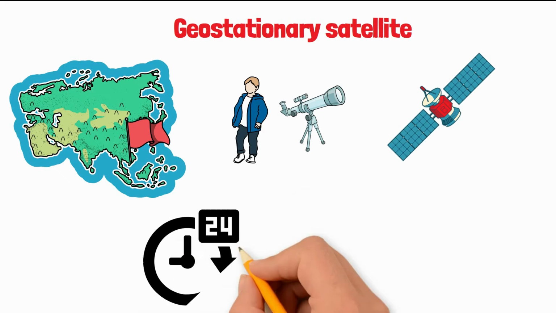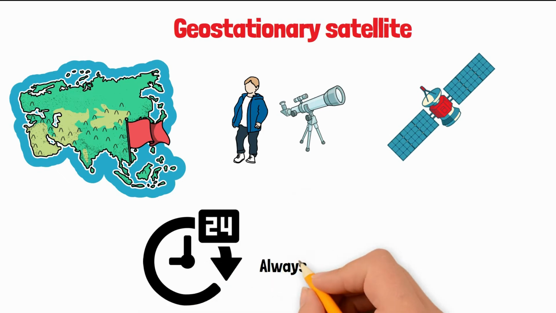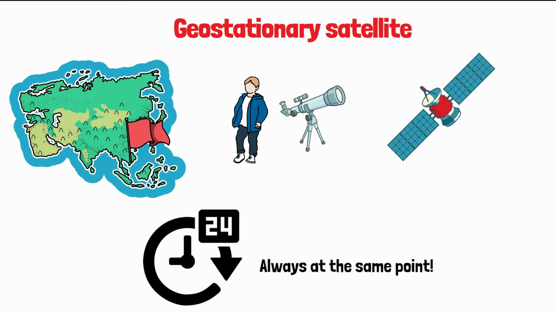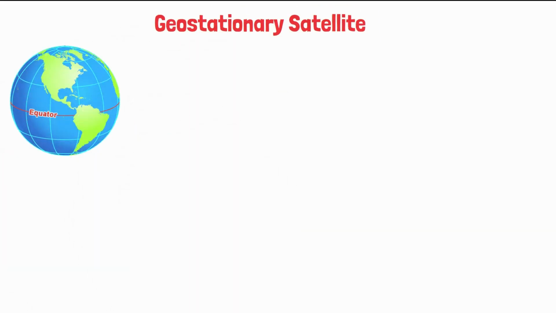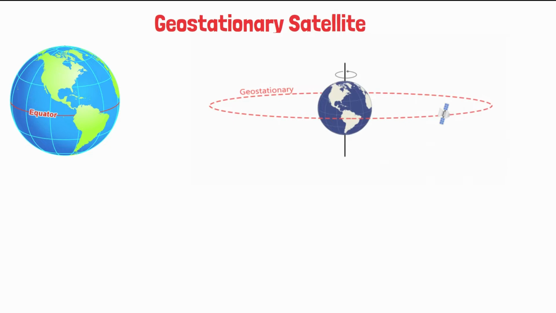However, the interesting fact about this satellite is that it will always be at the same location in the sky forever. The reason is that the time it takes for the Earth to complete one rotation around its own axis is the same as that of this GeoSat. Therefore, the satellite seems to stay constantly at one location in the sky.